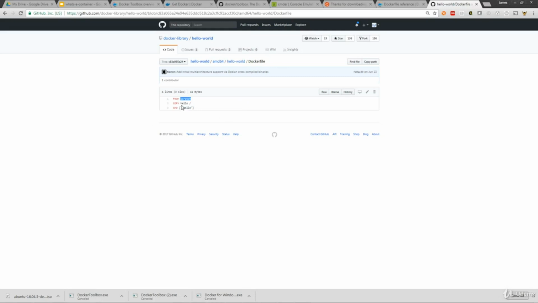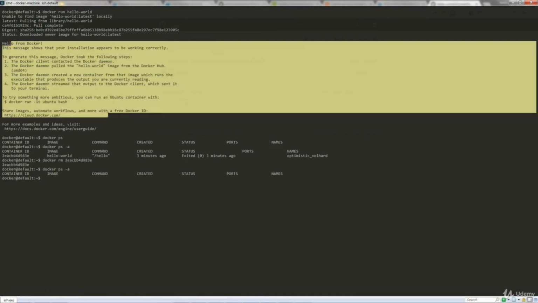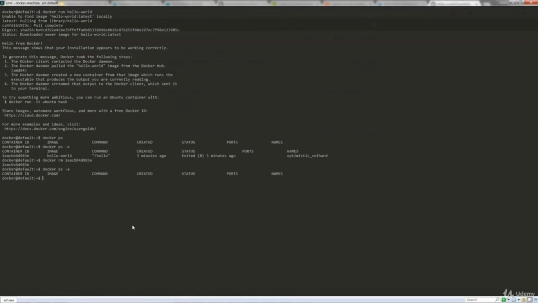If you look, it looks like what's occurring here is they have a hello directory wherever this Dockerfile is being built. It's copying that hello directory into the root of the container image. And then it is running the command, and that command outputs the information that we just saw, right here. Okay, so let's build our own version of this, just to get a little bit more of an idea.